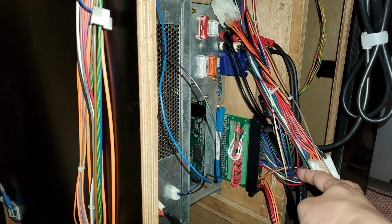I'm using another one of the same adapter board that I used in the DanceManiaX setup, and all of the input wires that I've swapped are the same wires. I've just swapped them the other direction so that everything lines up correctly for DDR instead of for DanceManiaX.